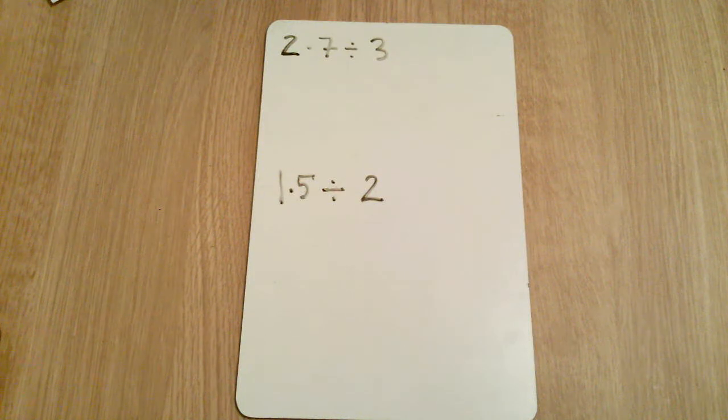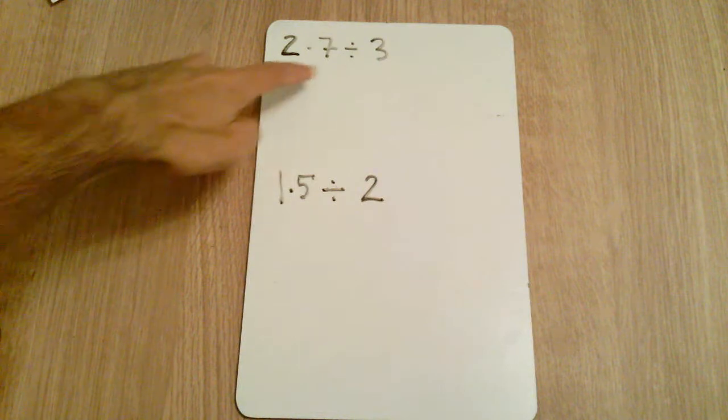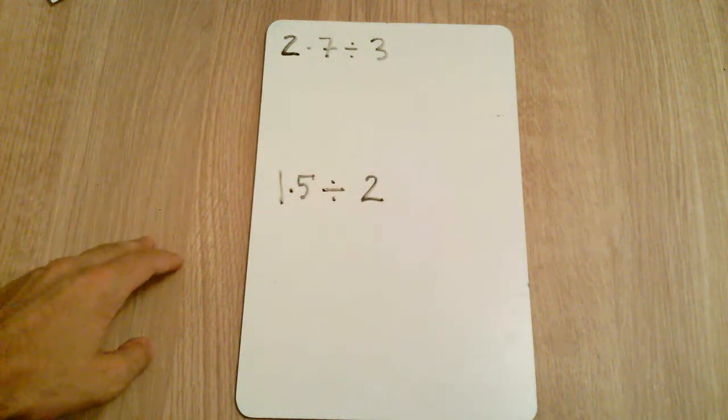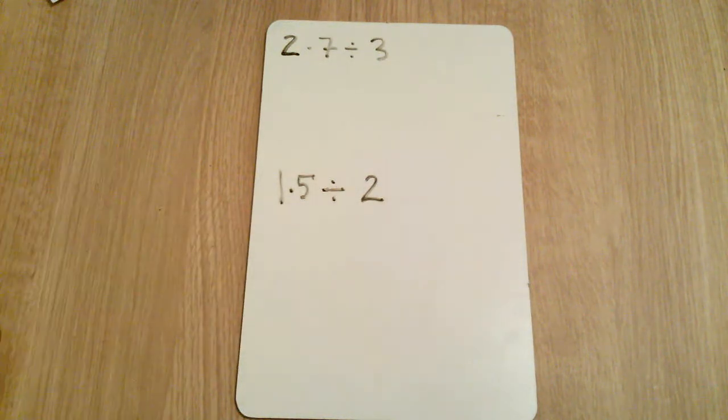Hello everyone, today we're looking at the method of dividing decimals by integers and also by other decimals. To do this we're going to first start by looking at what happens when you divide a decimal by an integer, and then we're going to move on to the other steps when we have decimals divided by other decimals as well. In front of us we have two examples: the value of 2.7 divided by 3 and the calculation of 1.5 divided by 2.